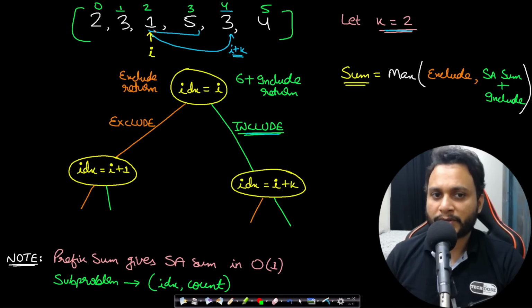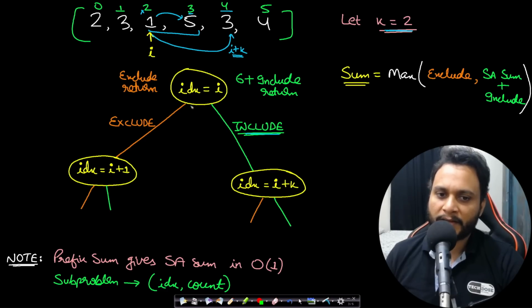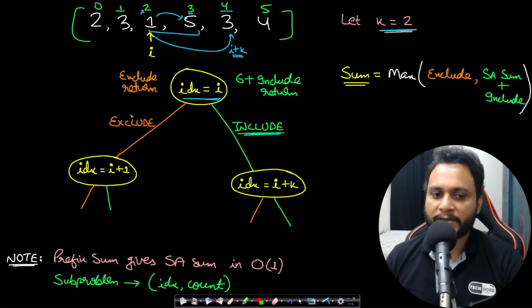So another option would be to not include this 2. That means I will not start the subarray at this index 2, but I will try from the next index, which is index number 3, and I will see if I want to start here or not. Maybe I will be starting here, or maybe I will not be starting here. So being at an index I, we will basically have two choices: whether you do not start a subarray here, and this is the exclude case, that means the not taking case.